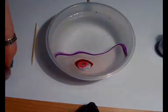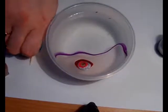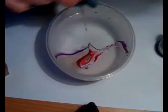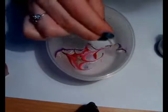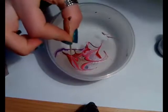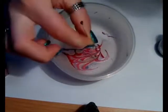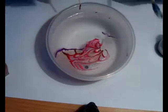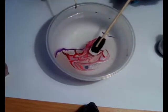You can leave it like this and just take this part of the design. But I'm going to draw with my toothpick a little design — abstract of course — just to mix the colors a little bit. It doesn't have to be perfect, just play around a little bit. Okay, that would be enough, and I will just take this part here because the colors mixed there beautifully.